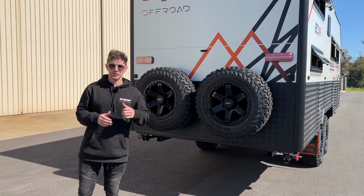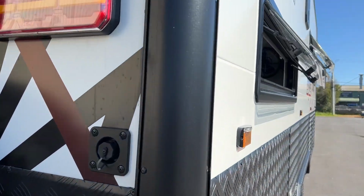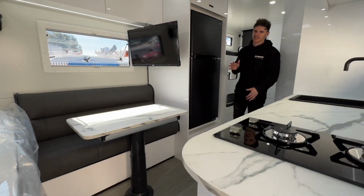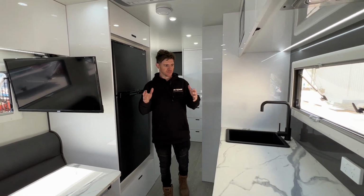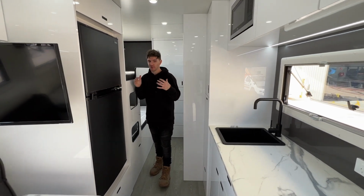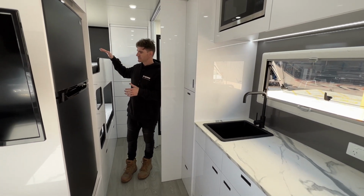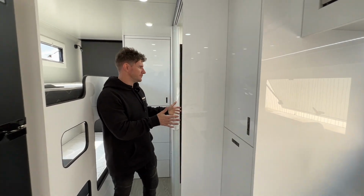But now we'll run on the inside of the van to have a look inside. Right, so the first thing that you'll notice as Naz walks into the van is we've got a traditional layout for our family range, especially with the front door down the back here. So twin bunk with the offset ensuite down the back here.